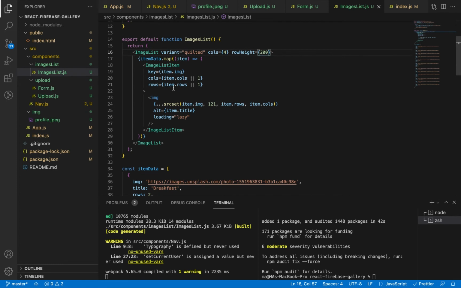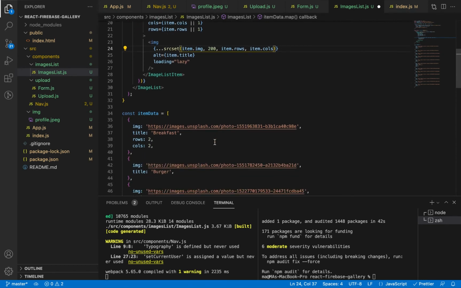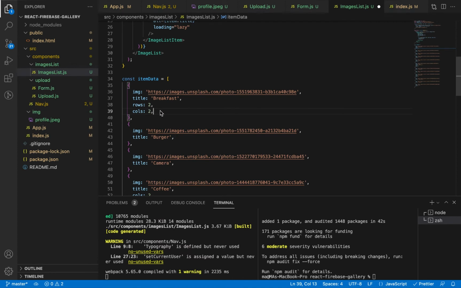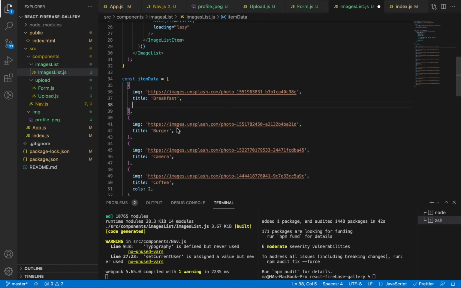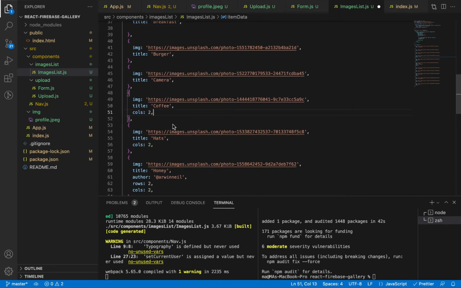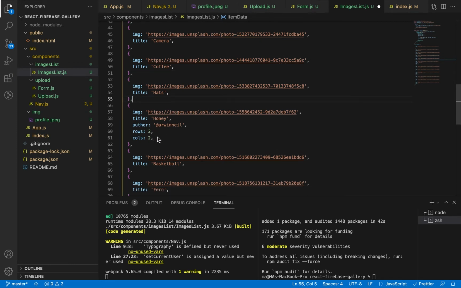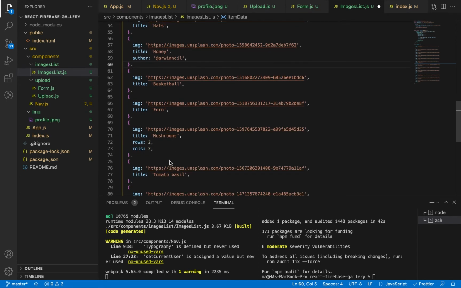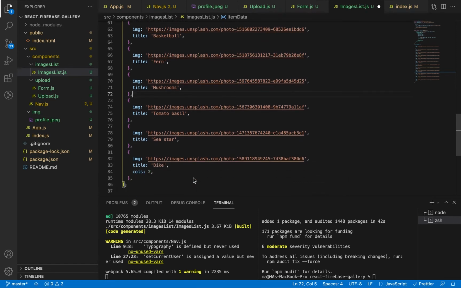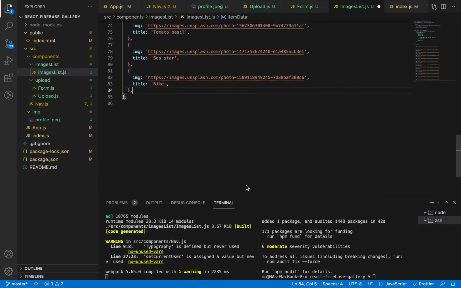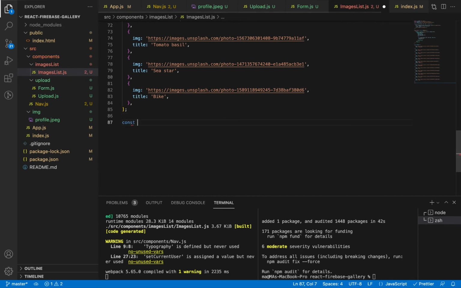In this gallery, the array of the images is limited and it is fixed, and every image object includes how many columns and how many rows that image will occupy. In our case, we need unlimited images to be uploaded inside our gallery. So we need another manner to make a pattern, and this pattern will be repeated again and again. For example, we are going to create a pattern of 8 types, and that pattern will be repeated again, so we need an equation to create that pattern. Let's first delete these columns and rows inside these images, and now we are going to create our pattern array.